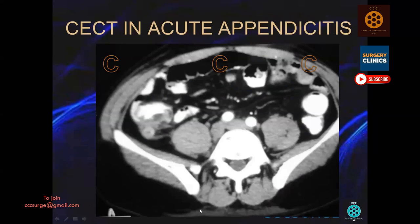So this is a patient who presented with severe pain in the lower right abdomen. And you can see that this is again a CT scan through the lower abdomen. And what do you see out here? When you have a look at that CT scan, again, you define the normal things first. You define the ileum out here, iliac bones. I can see possibly that is the L5 vertebra.